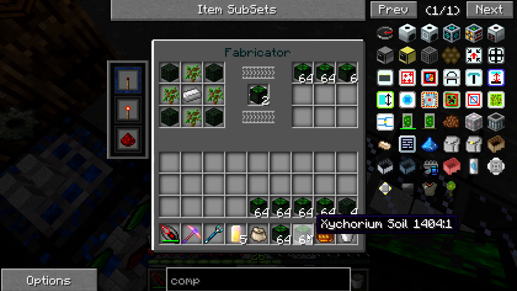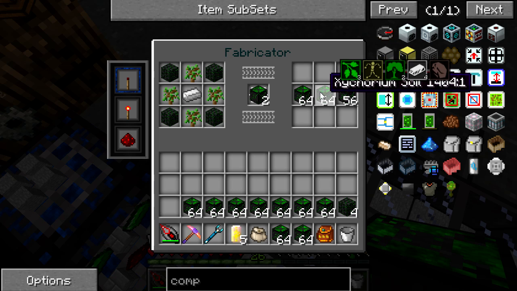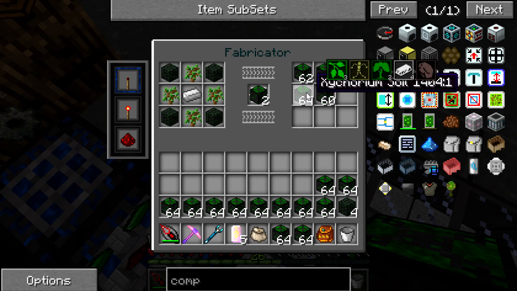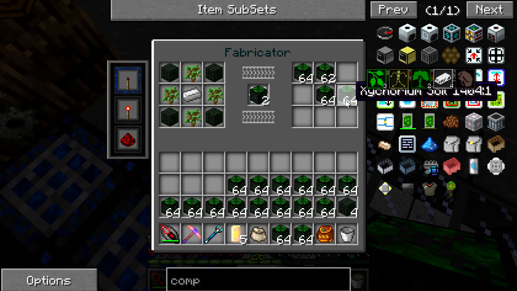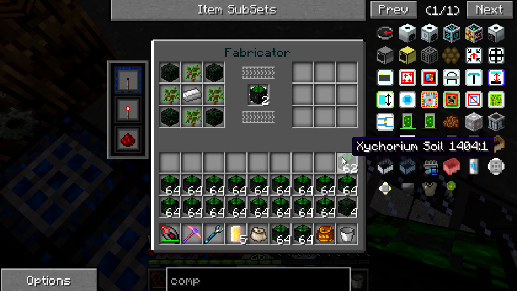If I'd done it right, when this finishes, there should be nothing left in the chests but a little bit of stone, I think. So I think it's almost done already. It doesn't take long at all, does it? And that one stopped on 62 for some reason, and it's still going. Oh, wait a minute. I think it produces 2 each time. So we're actually making 20 stacks of zirconium soil.